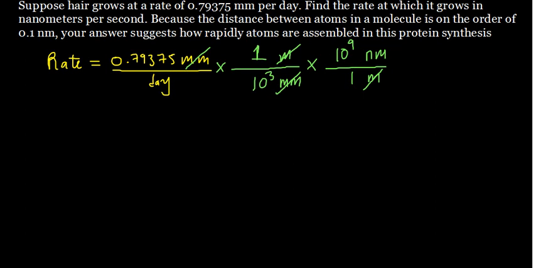Now we don't want nanometers per day, but per second. That means we now have to convert a day to seconds. Okay. So we are going to multiply. We have got a day in the denominator. I'm going to put a day on top. And then from there we're supposed to convert to hours, right? We know that in one day we have got 24 hours. So this day will cancel with this day. Now we can convert from hours to minutes and then to seconds. But actually I can just go direct.